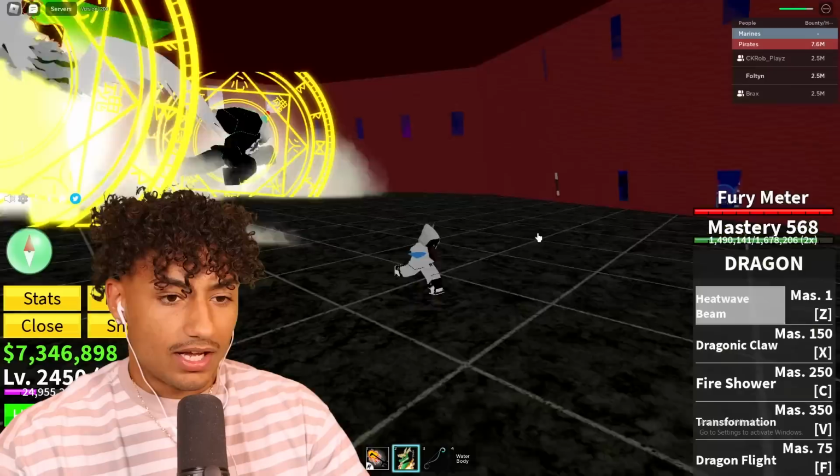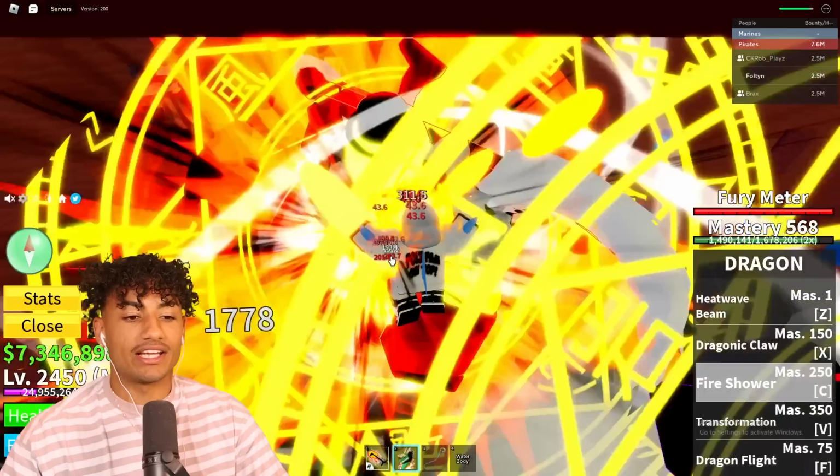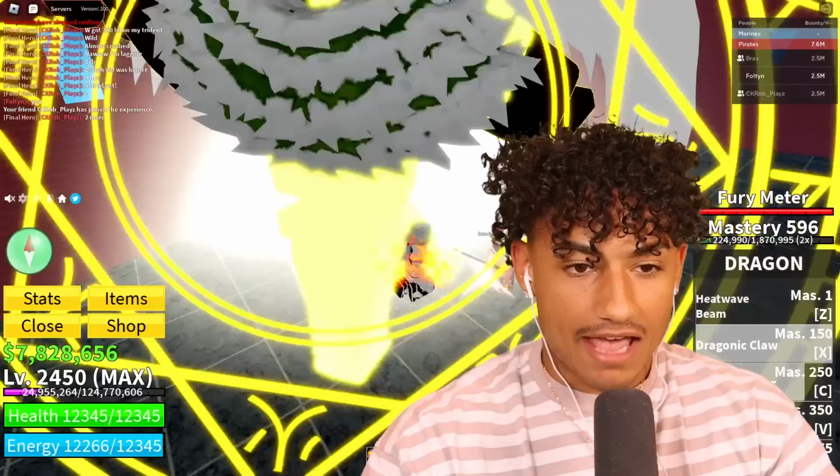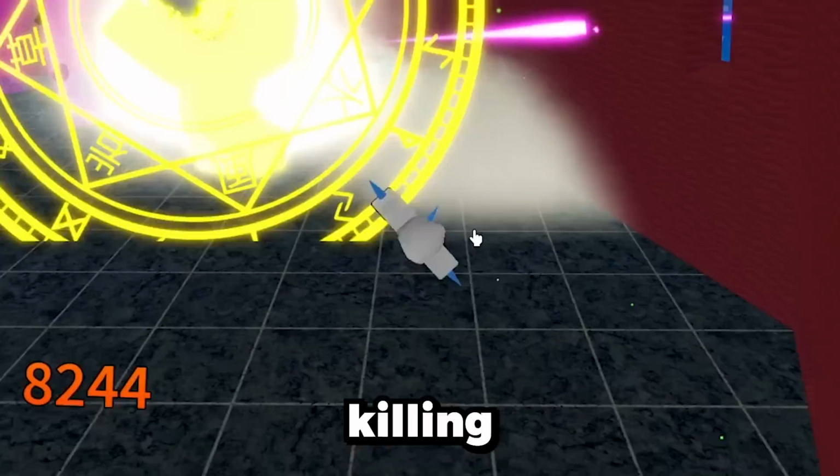We need to become the Black Dragon. We need our final transformation. 596, boys! We're almost done. Oh my gosh. I feel like I'm going crazy, guys. I've been sitting in this chair for so long, just grinding, killing Kate Queen. I'm so glad I got my friends helping me, because if I was doing this by myself, it would take so long that I would just die.